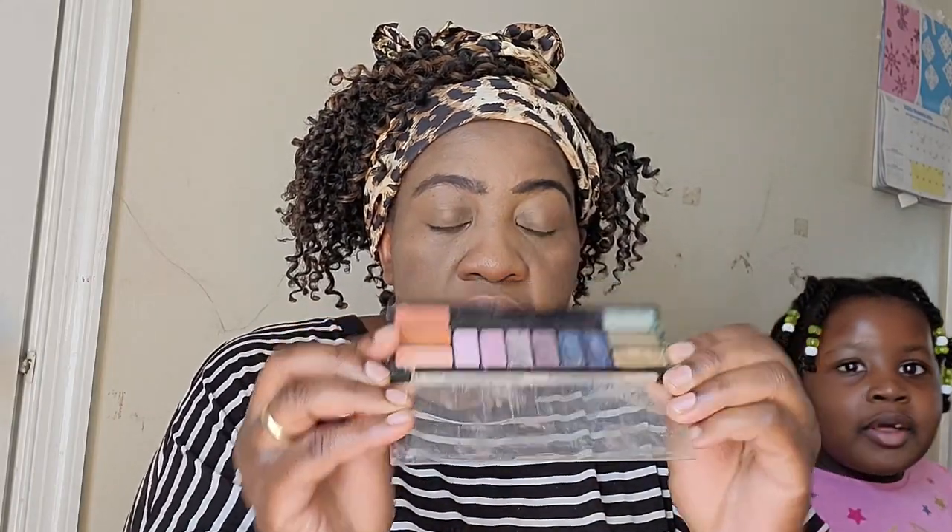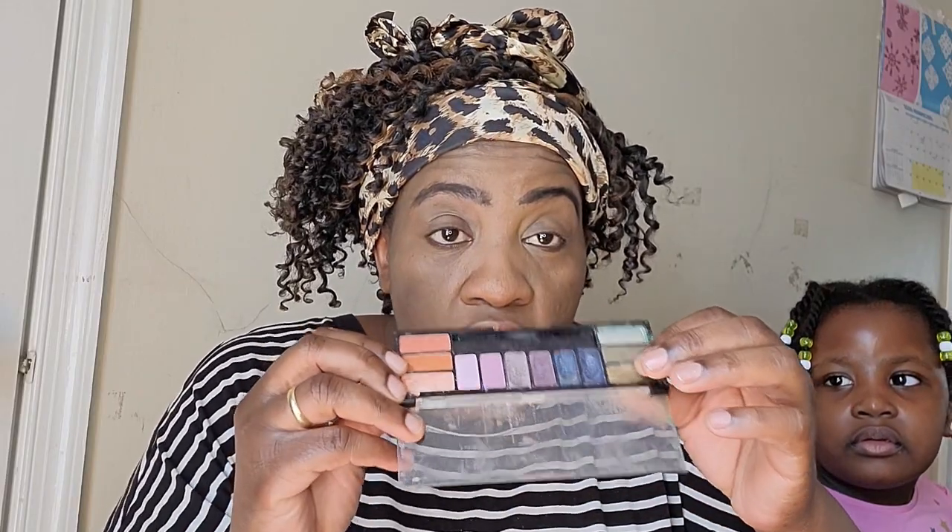I'm crying! Guys, help me do better than this. Okay, so next I'm going to apply eyeshadow, but this thing is not working well, so I'm going to be using my fingers to put the eyeshadow. I'm going to use the different colors — I'm going to use the purple shade, a little bit of the golden shade, and maybe violet.